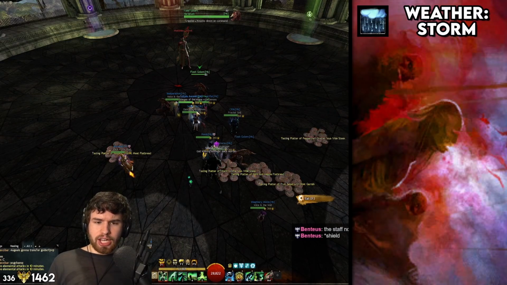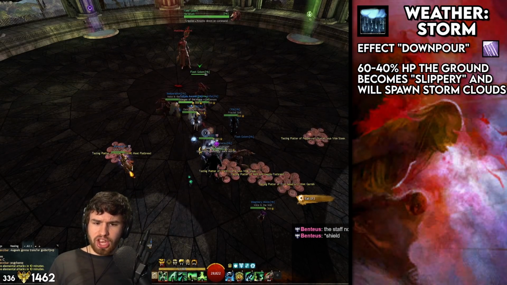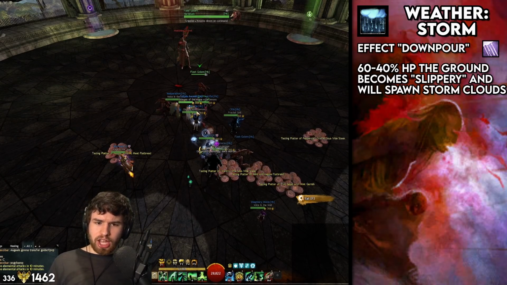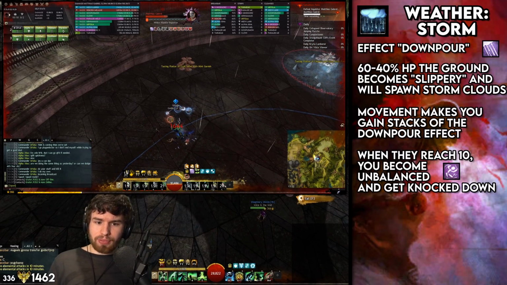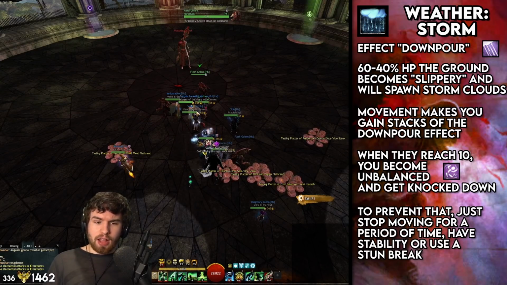60 to 40%, it's all slippery. This is where having boon thieves or some kind of stability application can be very, very handy, because the more you move, you gain a stack of a debuff. At 10 stacks, you'll get an icon of a little man about to fall over above your head. If you move any more after that, you will fall over. If this happens, just stop moving for a little while, okay, and then start moving again.